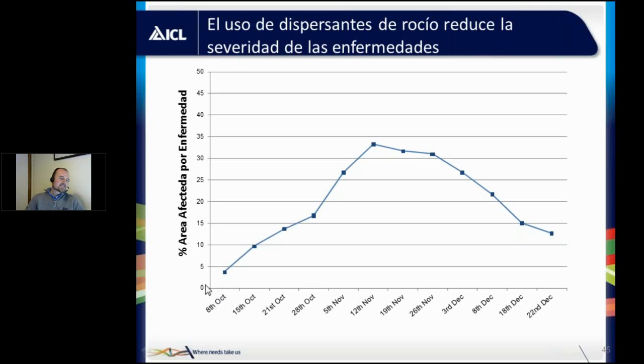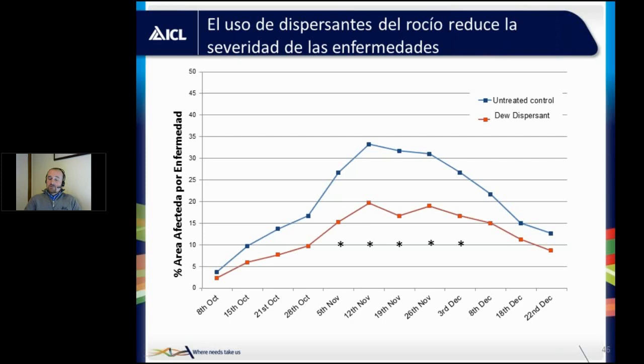We can see that disease started at a low point in October and rose quite quickly through the month of October and into November to a maximum whereby we had greater than 30% of the turf surface affected by disease. That's a huge amount, and really does affect the surface. Now, just by applying a dew dispersant, we can reduce that amount of disease on the surface significantly. So these were identical plots in a replicated randomized trial, and just by utilizing a program of dew dispersants, we can halve the amount of disease that the surface sees. And this reduction in disease is significant right through this heavy disease period.